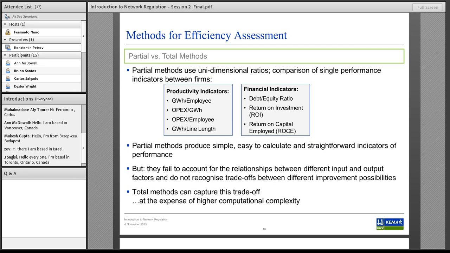As already said, the major critical point is that it is too simple. Number two, it does not really consider well the operating environment, and number three, it does not consider also the interdependencies of different parameters within the companies, the so-called substitution effect between different cost positions within the company process.